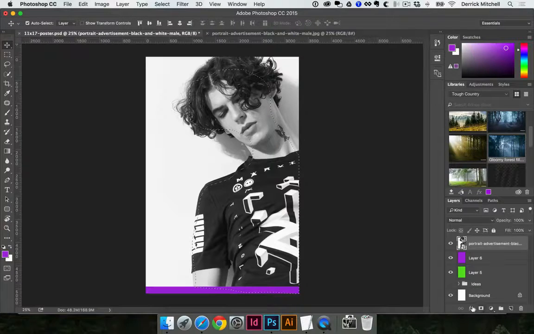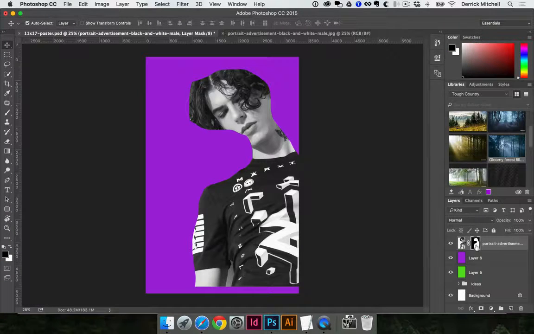So down here next to the FX, we've got this little square with a circle in it. This is a mask, and when I click on it, it remembers what's behind it, but now we're masking it. So anything black hides, anything that's white reveals. And I can click left or right here. If I click on the main image now, anything I would be doing would be on the actual image. If I click on this mask, now I'm working on the mask.